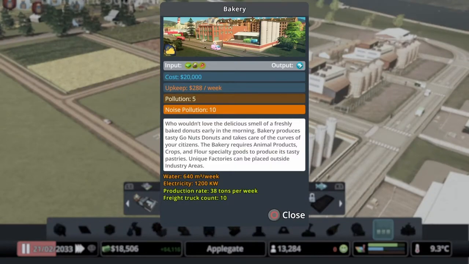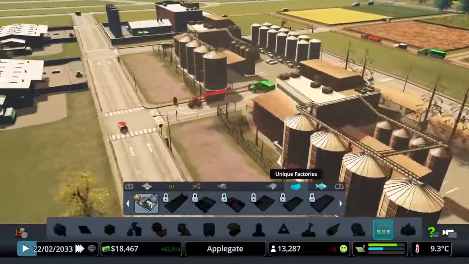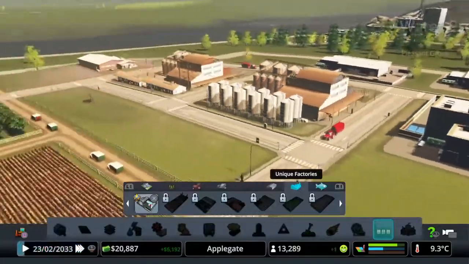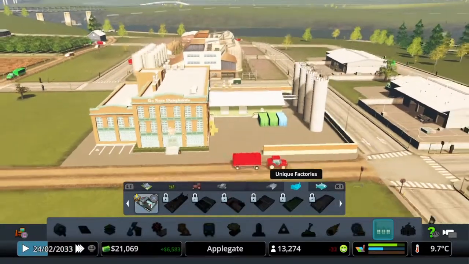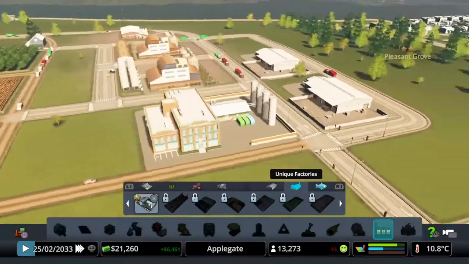This one here uses animal products, crops and flour. So the crops come over here to the flour mills, they make some flour, flour goes over here along with some additional crops and some of the outputs from the animal products, and we make tasty donuts for export. Hopefully add a little bit of money to our city.